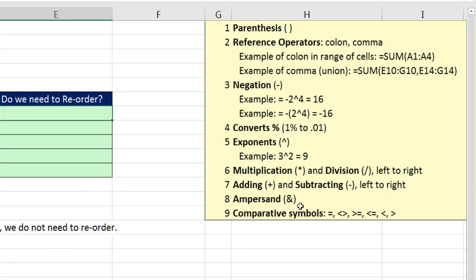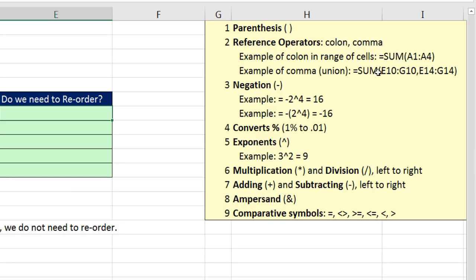But as we've seen in this video, there's other operators that we can put into our formula, like ampersand and comparative operators. So this is the entire list. Now, parentheses are always first. Reference operator, you don't need to worry about that. That's just for a range of cells, or when we put multiple ranges in, the colon and the comma have to evaluate so we get all of the numbers.